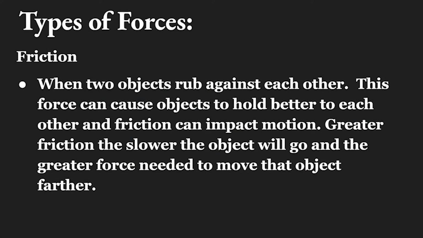So friction is another force. When two objects rub up against each other, this force can cause objects to hold better to each other. And friction can impact motion. The greater the friction, the slower the object will go, and the greater force needed to move that object farther. And we can point out loads of examples of times in which friction is really a great thing and very helpful. So let's look at a couple of examples.